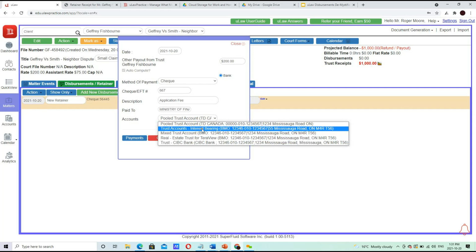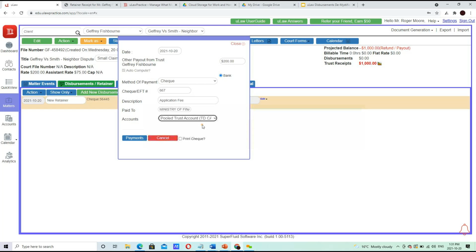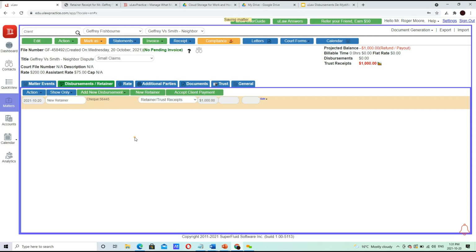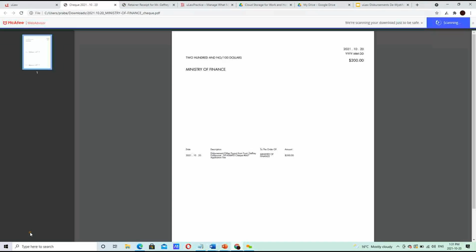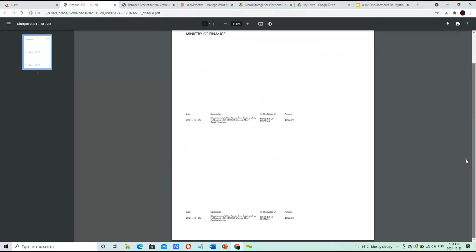This is a test account that I'm using. Typically you have not more than 2 trust accounts unless really needed, right? So you have the same TD account where you deposited this $1,000. That's the same account that you're retrieving this $200 from as a check. uLaw also allows you to print this check if you want to go paperless or more digital. You leave the check leaflet on your printer, and you can just download this document and print it against that, and it would emboss right on top of it. So you don't have to write this.